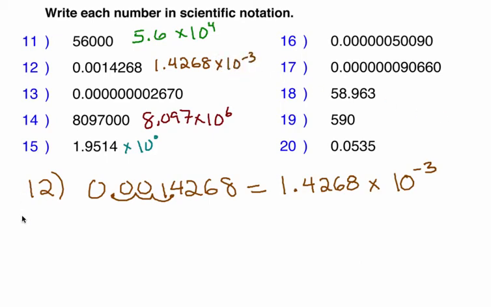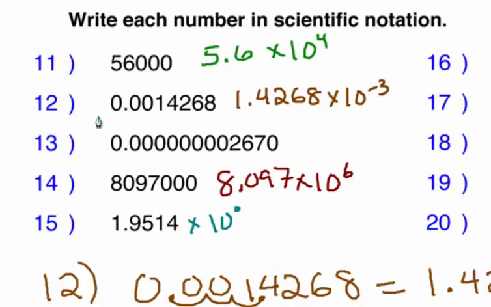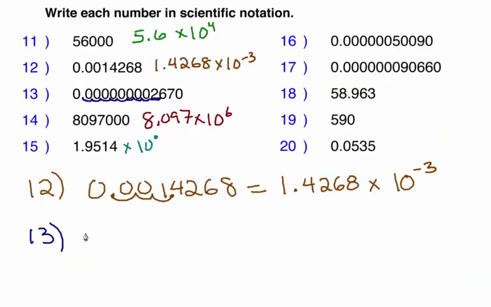Number 13 is similar to number 12, except that we have a lot more zeros to deal with this time. So I'm not going to copy down the whole number because I would probably copy down the number of zeros incorrectly, so I'm going to draw from up here on the original number. 1, 2, 3, 4, 5, 6, 7, 8 zeros, and then I need to go in ninth place to get the decimal behind a non-zero digit.